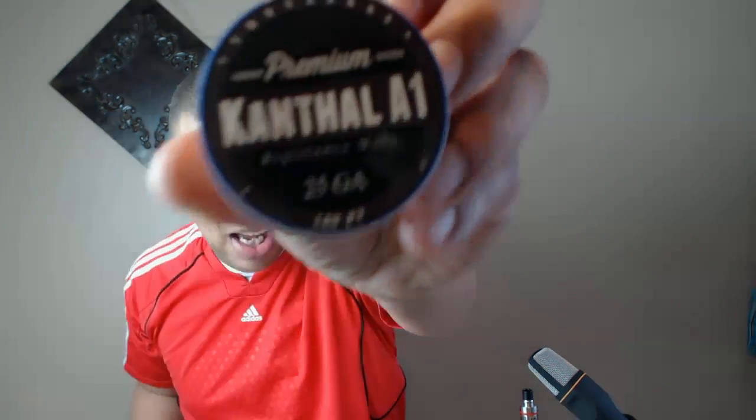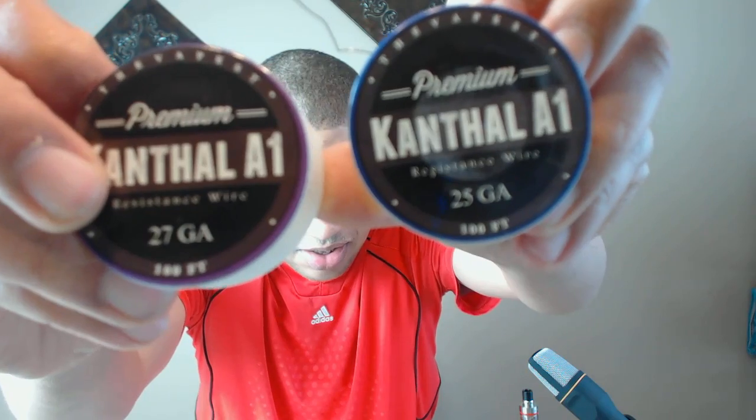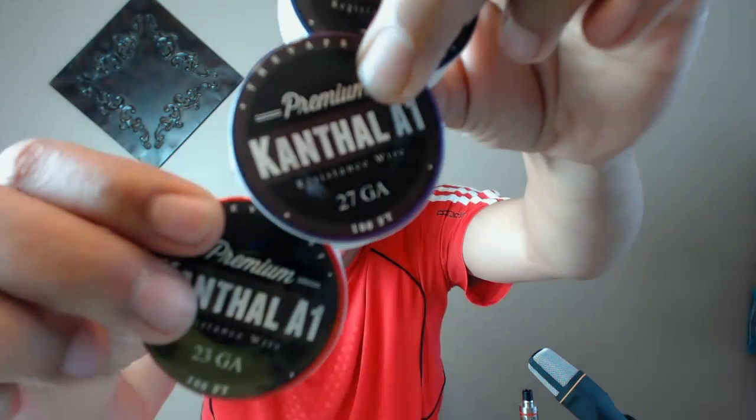Somebody emailed me or messaged me and said, oh man, you was talking about that 25 gauge or 26 gauge, whatever gauge I had in my hand at that time on the sub tank, and it was an odd number. Guys and girls, you can get an odd number of Kanthal. So I'm going to show you guys. Here's some 25 gauge. Here's some 27 gauge. And here's some 23 gauge.